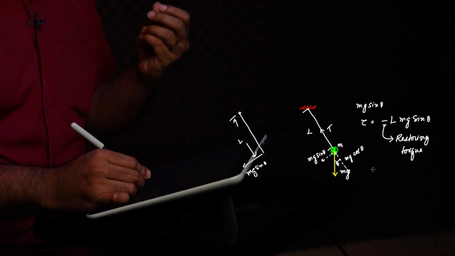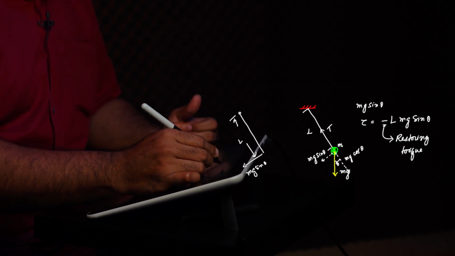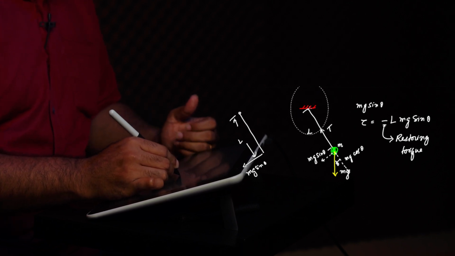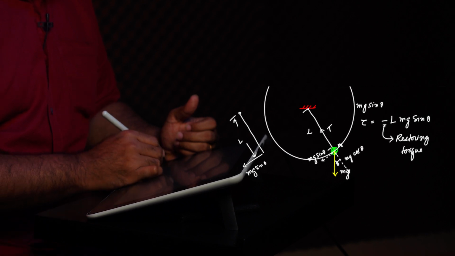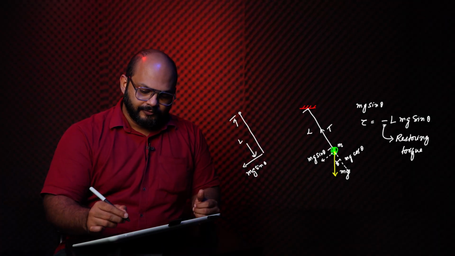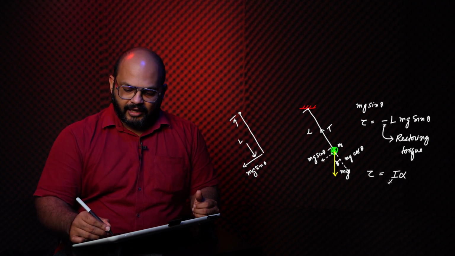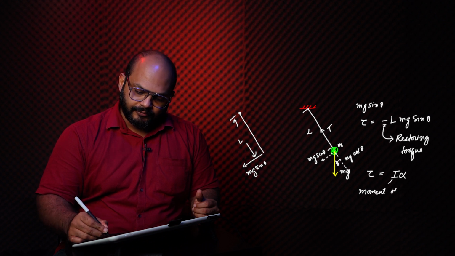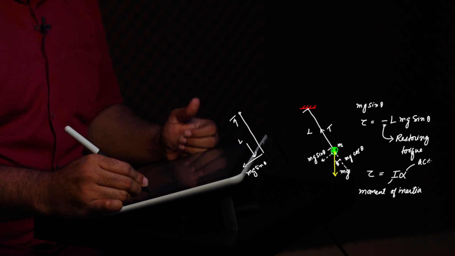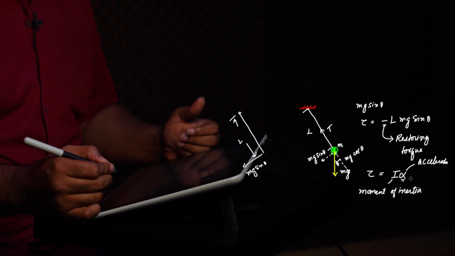We know that the torque of a system like this, since we can see here that this pendulum, the bob, is actually tracing a part of a circle of radius L, we can say that the torque on this bob, tau, can also be denoted as I multiplied by alpha, where I is the moment of inertia of this system and alpha is the angular acceleration of this system. So we are dealing with a rotating system, so this is angular acceleration.